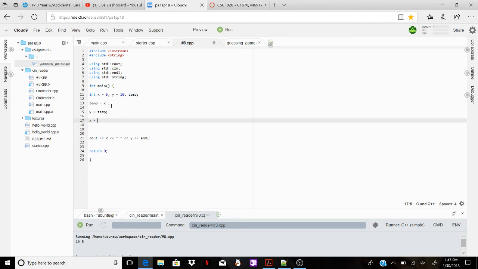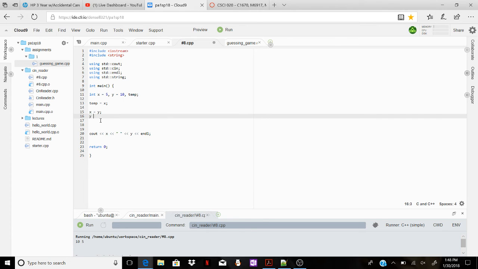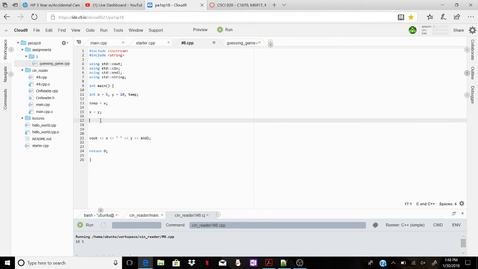Well, it's in temp, right? No, I put the value of x in the temporary variable. So temporary equals 5 now. Oh, so put one in temp and then transfer one to the other. I'll just say x equals y, right? And so I assign the value of x in temp. But then now I can change the y value, because now it's to the next step. So I can say y equals temp. Okay, let's see what happens.